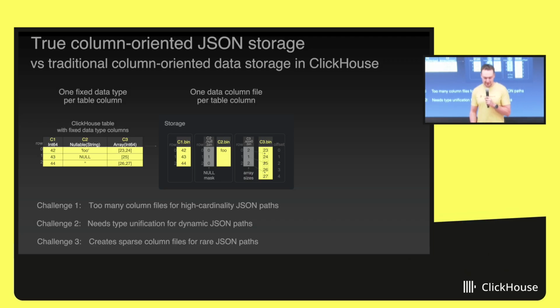The second challenge is that JSON objects can have different types for the same keys in different objects. Like we have an object where the key is sometimes an integer, sometimes a string, sometimes a nested subobject. And another challenge is that some keys could be sparse. Like they could be present once every million records, and we still have to store them. But we don't want to waste memory, and we don't want to waste on-disk storage.